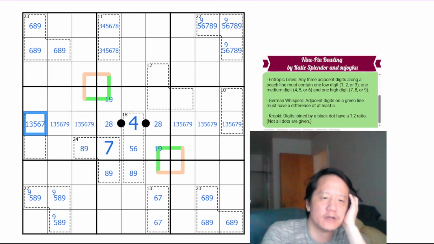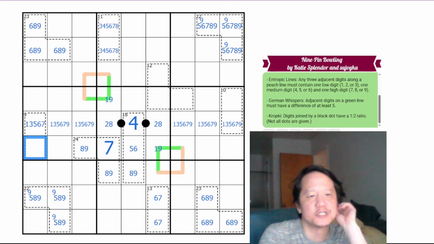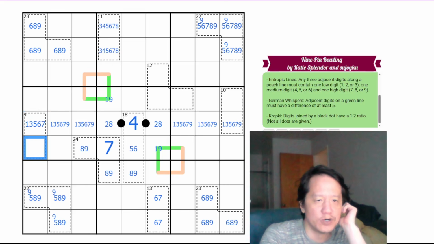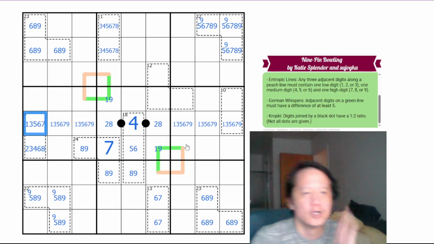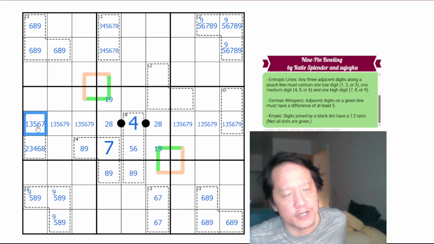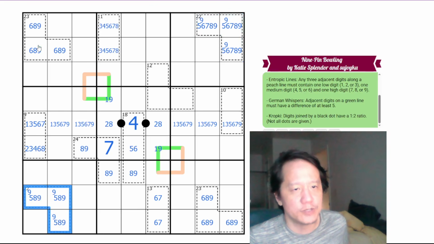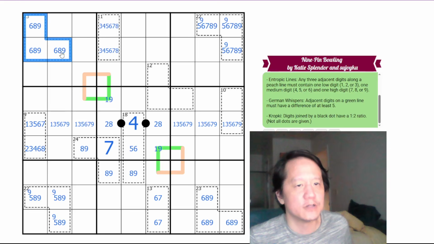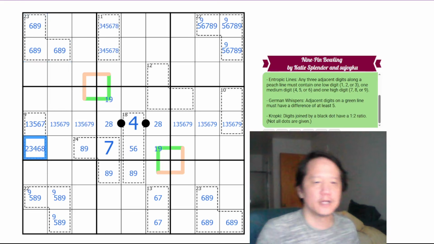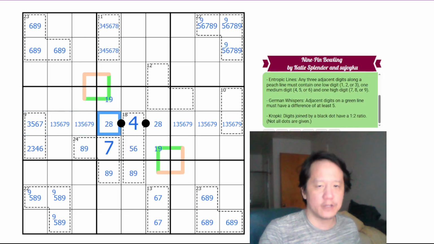9 can't be here, because 9 doesn't add up with another digit to make 9. If this is 1, this has to be 8. 3 goes with 6, 5 goes with 4, 6 goes with 3, 7 goes with 2. But we know this cannot be 1 and 8 to add up to 9, because we have a guaranteed 8 in columns 1 and 2 here, and a guaranteed 8 in columns 1 and 2 here. So this cannot be 8, which means this can't be 1 here.